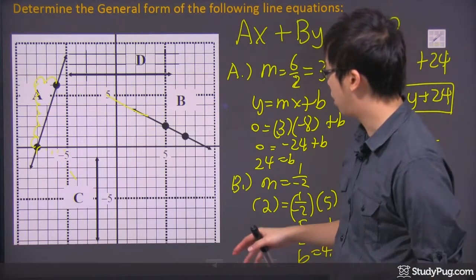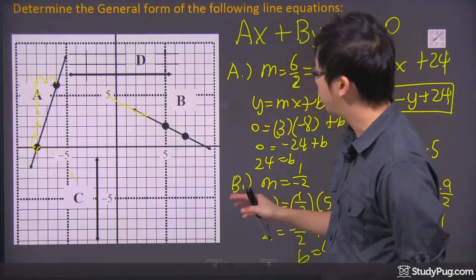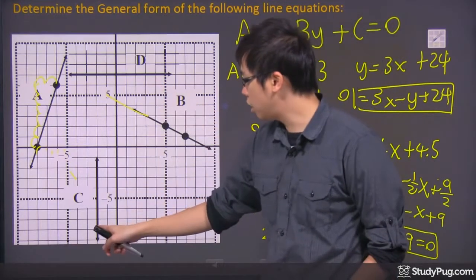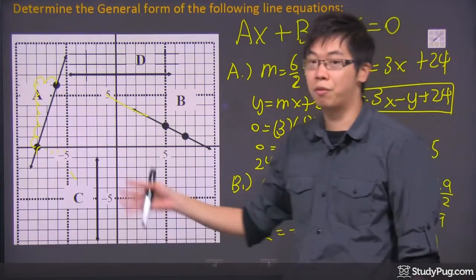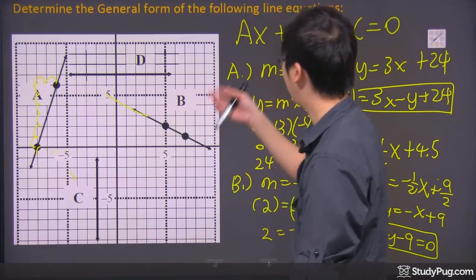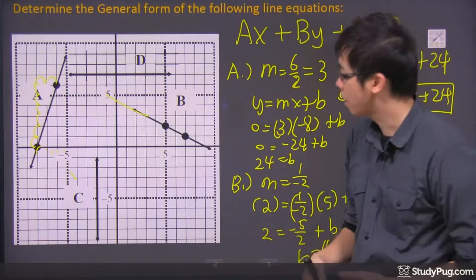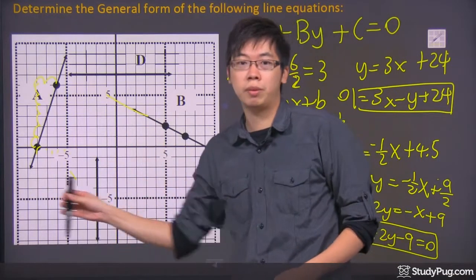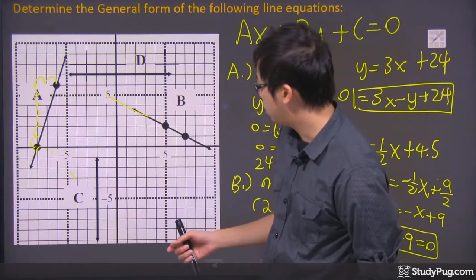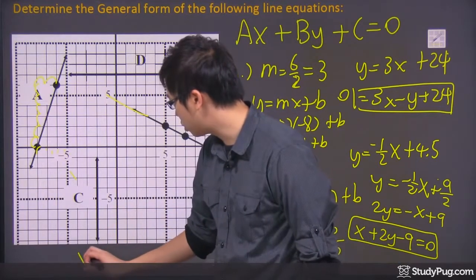Quite a bit of work, but they're not that bad. Seems like we're going to run out of space for the B and C. But don't worry, they're pretty quick. So for the C, there is not that much work, because it's a vertical line. So we don't need to do all those Y equals MX plus B. It's a vertical line. Just remember, it's a line on top of the X axis. So for this one right here, without even doing anything, I can just tell you the equation.